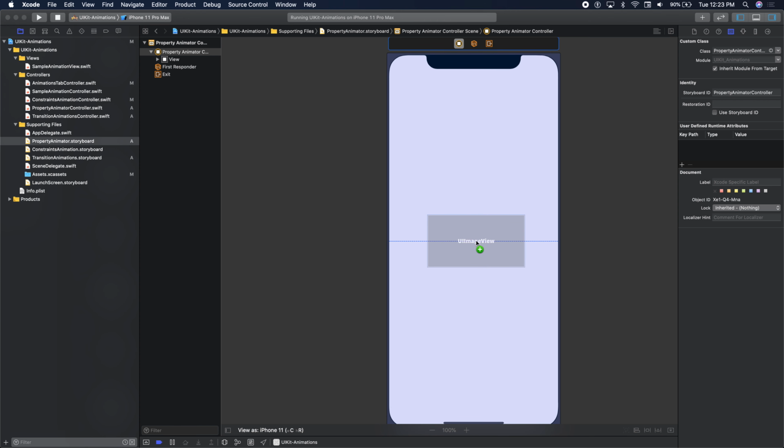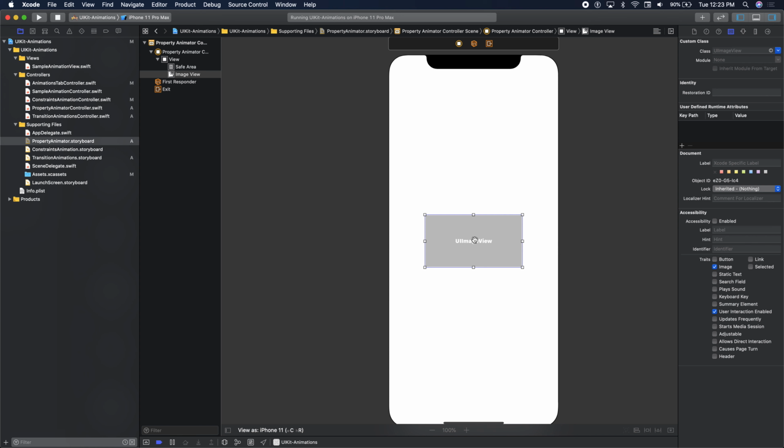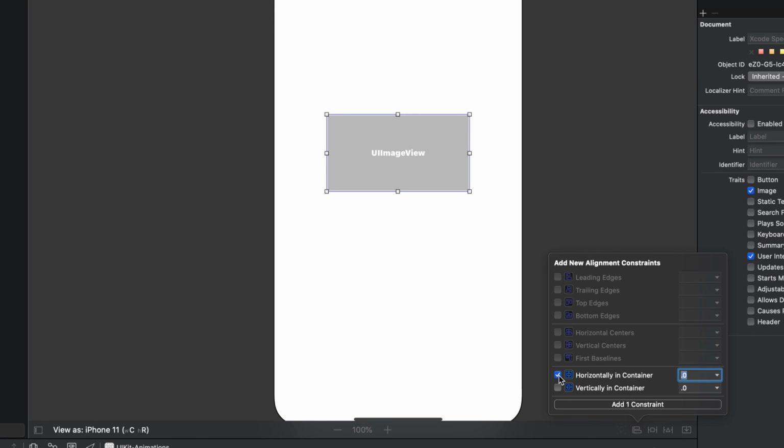Okay, so we have an image view here. This image view will have our duck image in there, right? So go ahead and drag in an image view, and we'll set the constraints for that image view. The constraints will be very similar to what we did before. We'll have a square image. So let's set the constraints for our square image. So click on our square image and go to Add Constraints. We want to center our image horizontally, and we want to center it vertically. So we'll go ahead and click on our horizontally constrained container and also vertically constrained. So we have 2 constraints here.